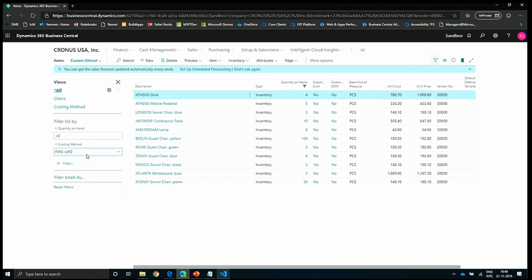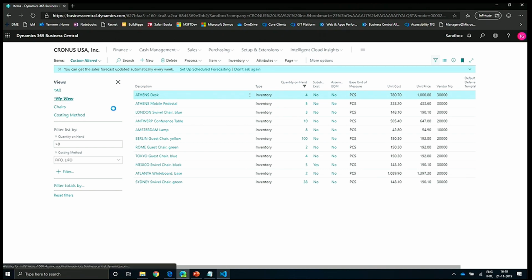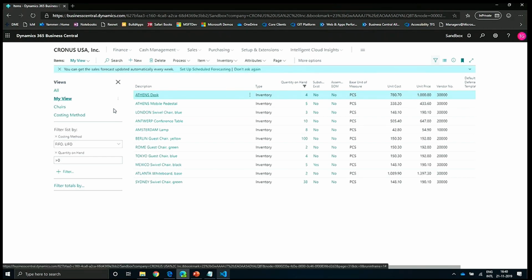So when I'm done with my filtering, now we have a new icon here, which says save this view as, because all is basically the base page. So now I can create my view, which contains my filters, and it's specific to me. It's actually creating a view in my personalization layer just for me, and this view helps me to customize the application while I'm working. And again, this is the second instance of where we don't enter personalization mode to do some personalization, because since we had the backbone to achieve this functionality, we started noticing that we could achieve a lot more amazing interactions by employing these architecture improvements we did.